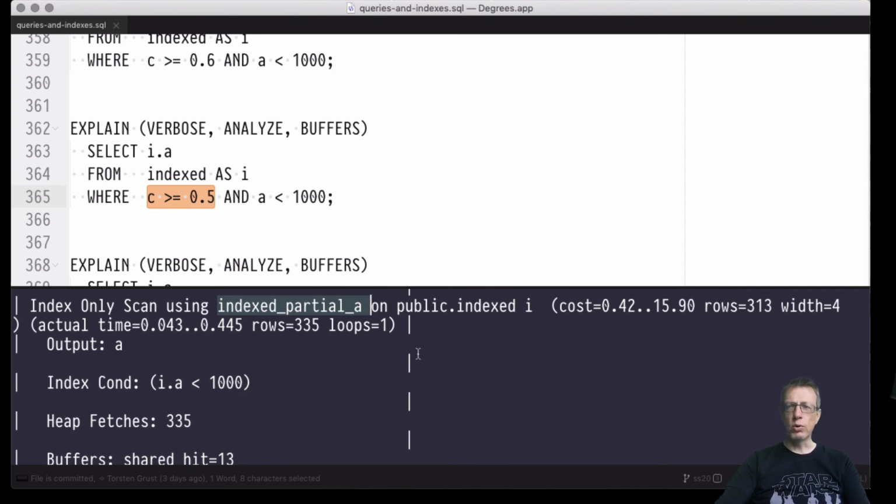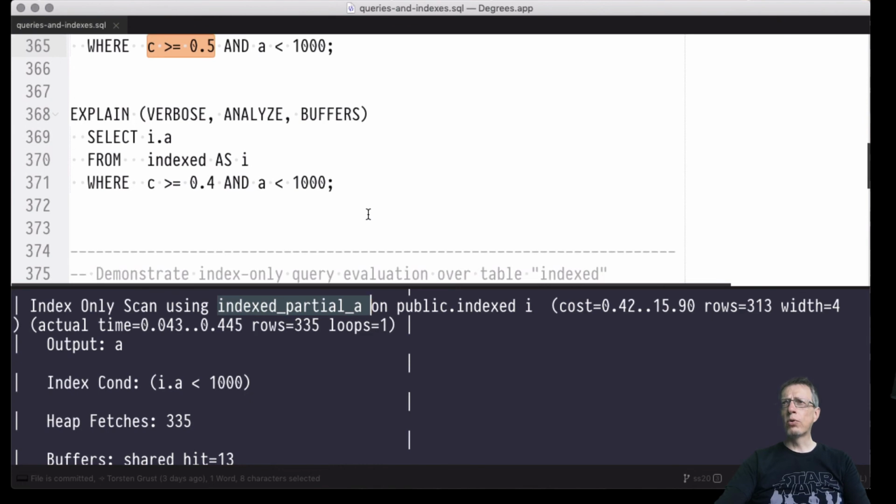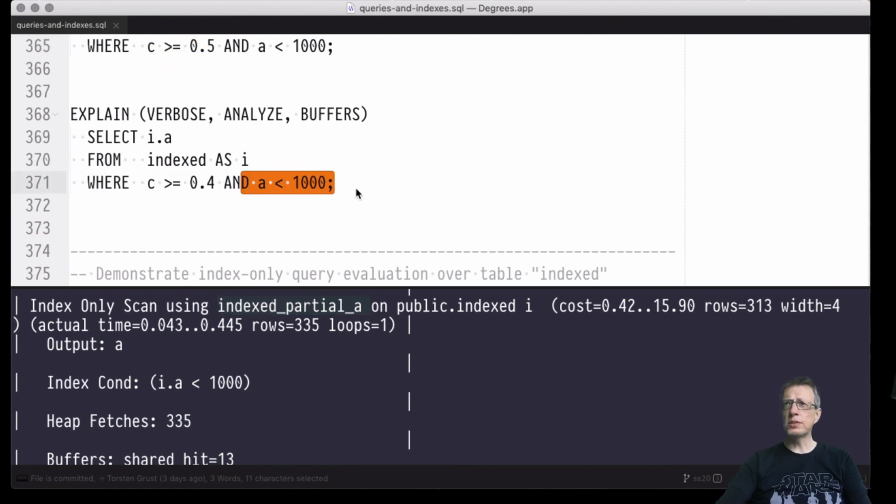All right, and now, of course, for an example where this implication fails. This is still a predicate that looks for A column values, so that's interesting for any index that can support ranges on the A column. But as you can see, this predicate does not imply the presence of the row in the partial index. If we would use the partial index here, we would probably miss some rows that could satisfy this particular predicate but are not present in the partial index.